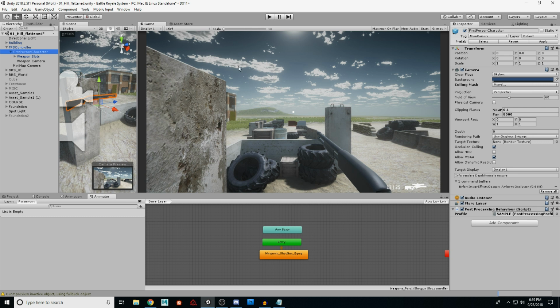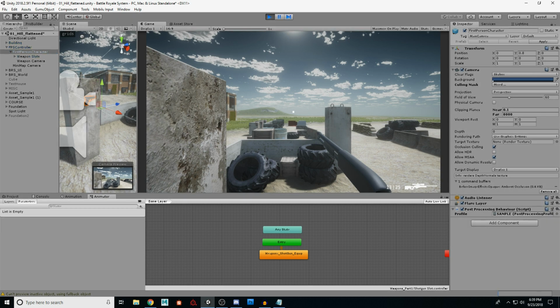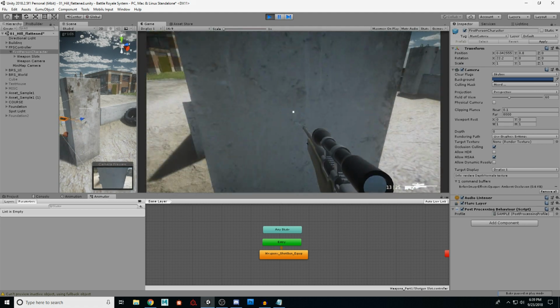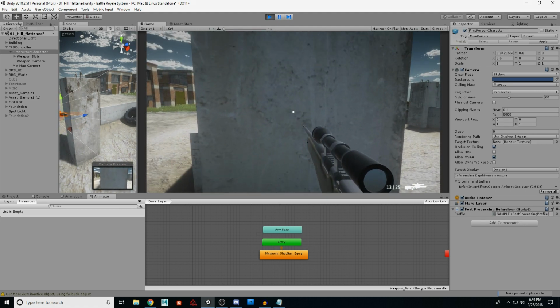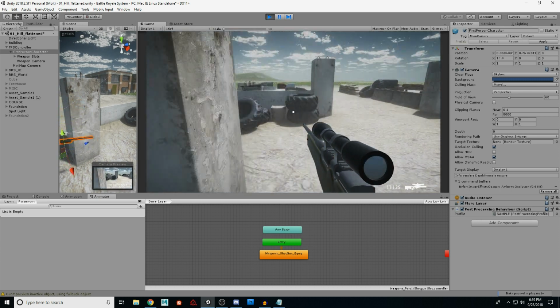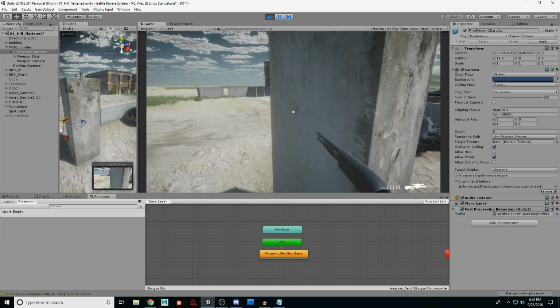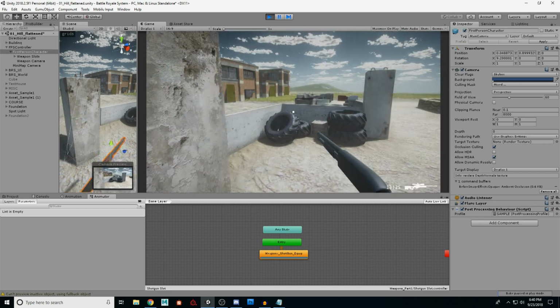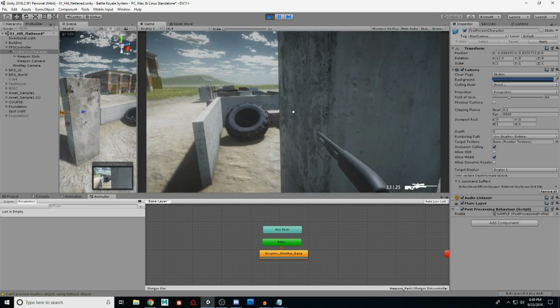So if you were to have this background be a piece of paper and your shotgun was a cutout, and you just put a cutout on top of this piece of paper, that's the order it's going to render these things in. So when we go into the world, it's rendering the world, but then it's rendering our gun second. So technically this should be poking into the wall, but it doesn't because of the way that we have the cameras rendering. And that helps us to fix that issue. See, I can no longer traverse matter with my shotgun, which is a great thing. We don't really want that.